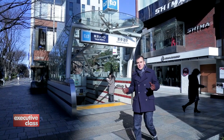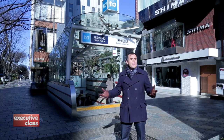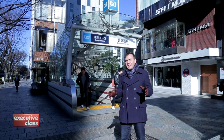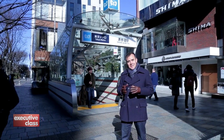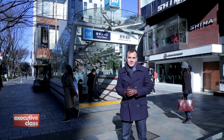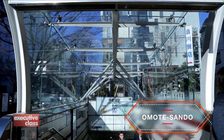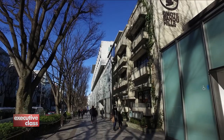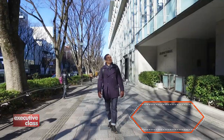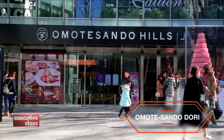Let's begin our tour of subterranean Tokyo in one of our favorite neighborhoods in the city, Omotesando, known as the Champs-Élysées of Tokyo because of its elegance. If you're new to the subway system, this station is a perfect place to start because it's obsessively clean and highly organized to help foreign travelers. The Omotesando station is a gateway to the upscale retail and entertainment district of Omotesando and Aoyama. You'll find shopping havens all across the city, with few as relaxed, elegant, and chic as Omotesando Dori.